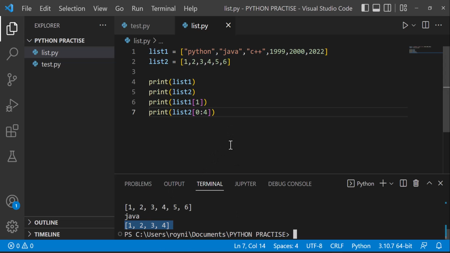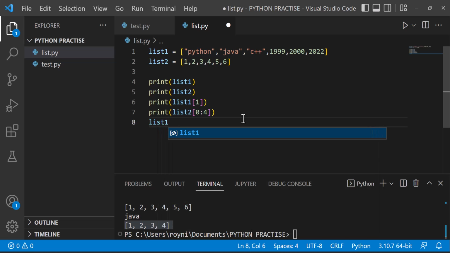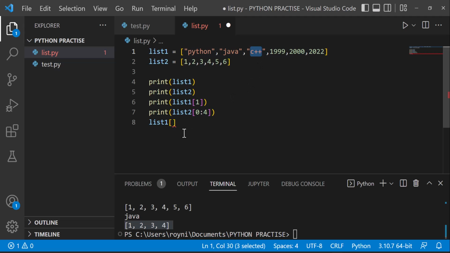Then if you want to update your list, that is also possible here. Firstly I am taking list1. If you want to update a particular element, like replacing C++ with C#, that is also possible. 0, 1, 2, this is at the second index, so we have to mention 2 here.